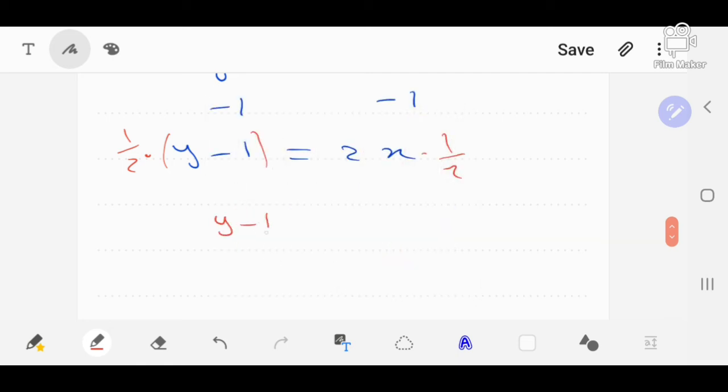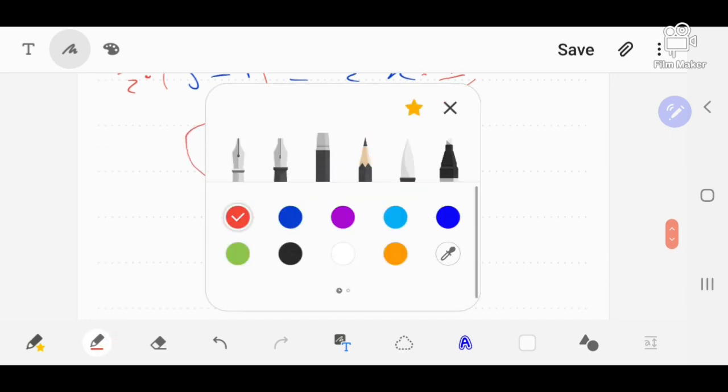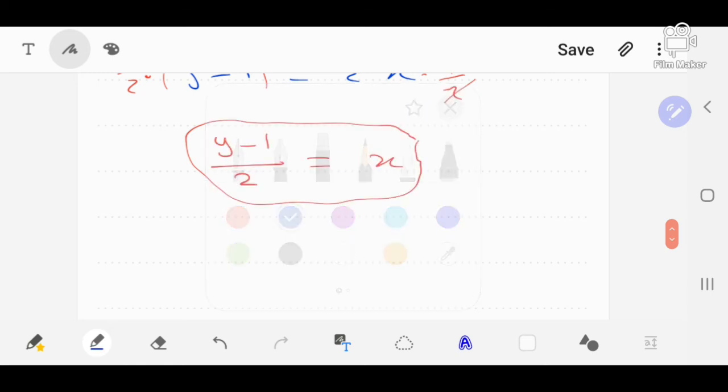And since functions are usually written as f of x, something that depends on x, we need to write it in a better way. Instead of x, as I said, we are going to use the symbol of inverse. So this will be written as f inverse of x equals, and since it depends on x, I cannot keep it written in terms of y, I have to make it x minus 1 over 2. So my inverse function is x minus 1 over 2.